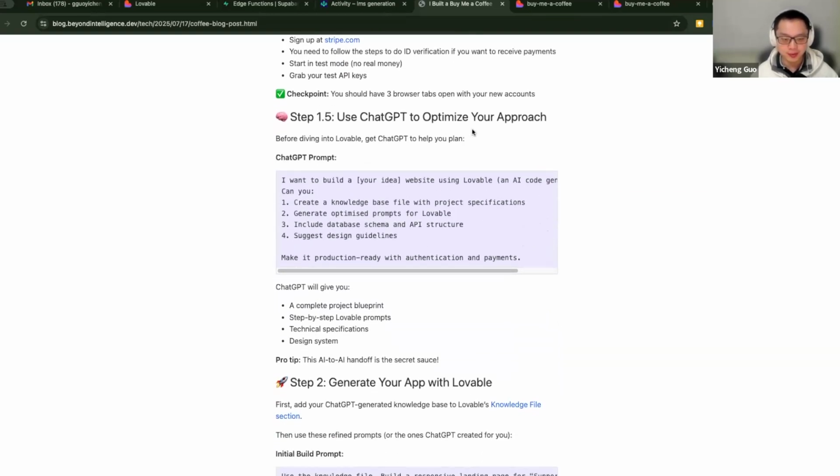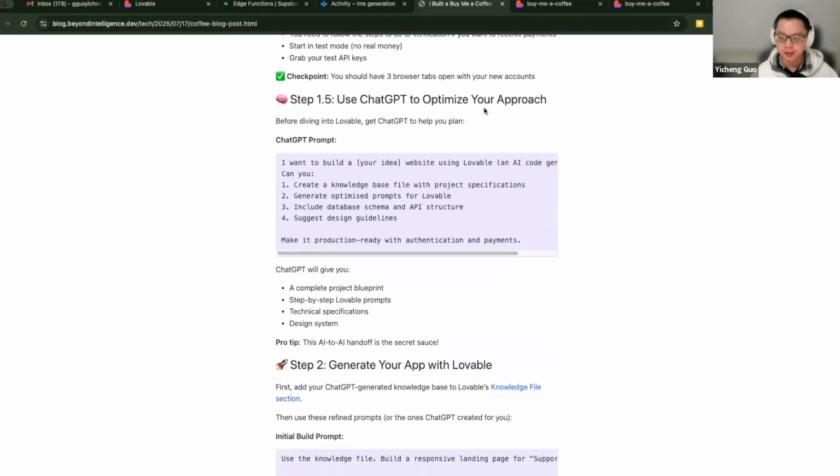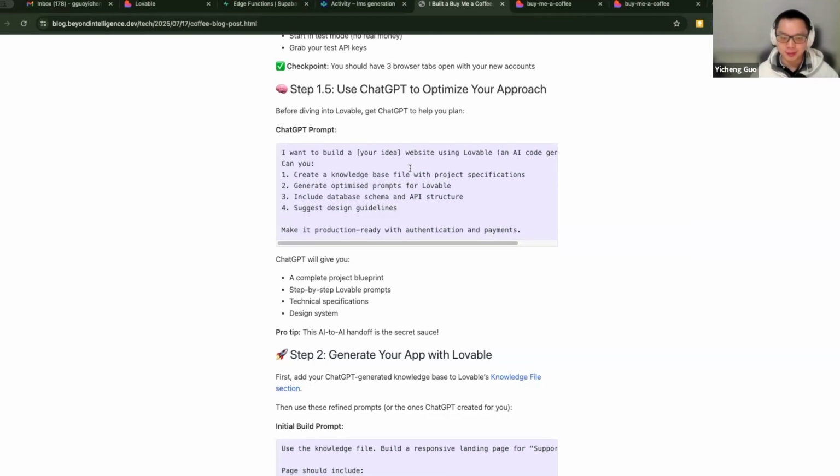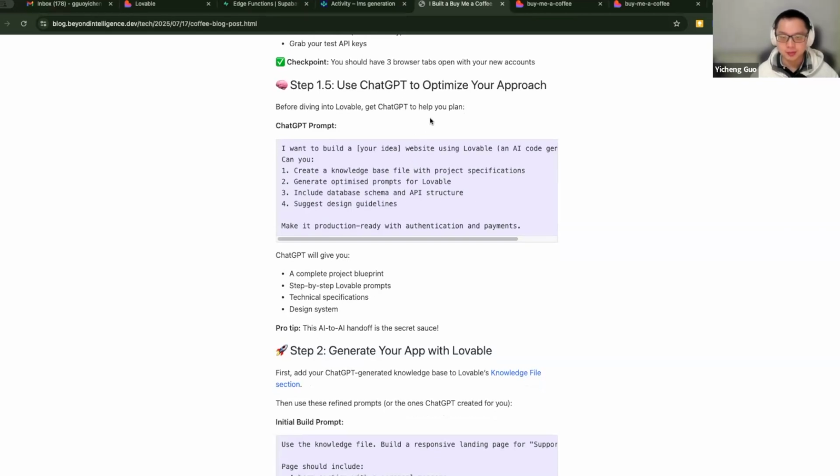But before jumping into Lovable, there is one pretty important thing I think you need to do, which is what we call prompt optimization. In this case, I use ChatGPT to help me structure my prompt. You could use any chat tool you like.